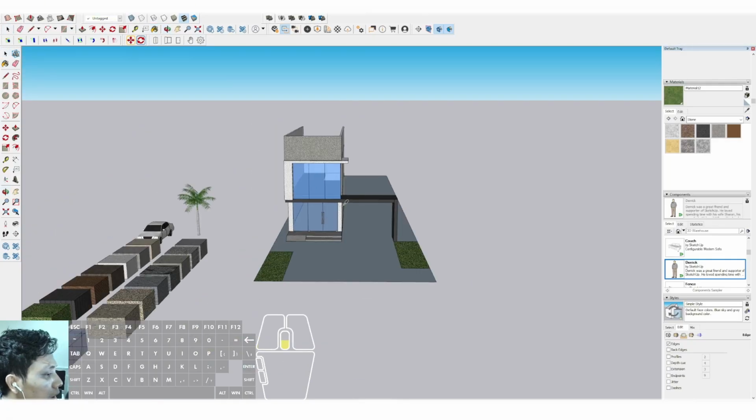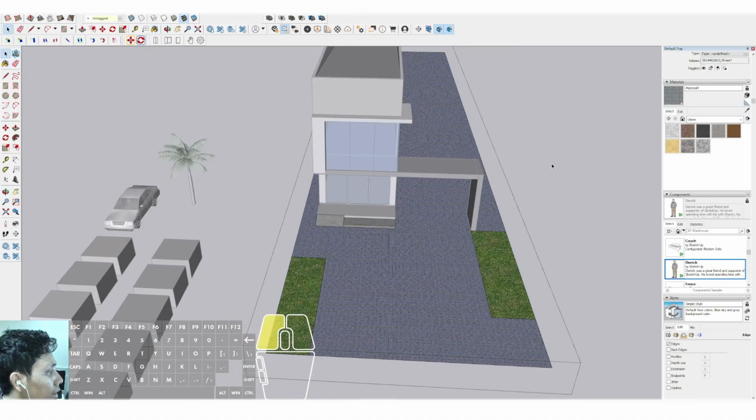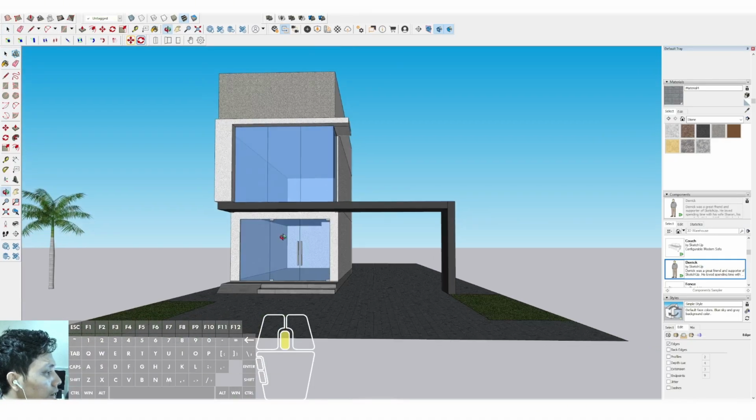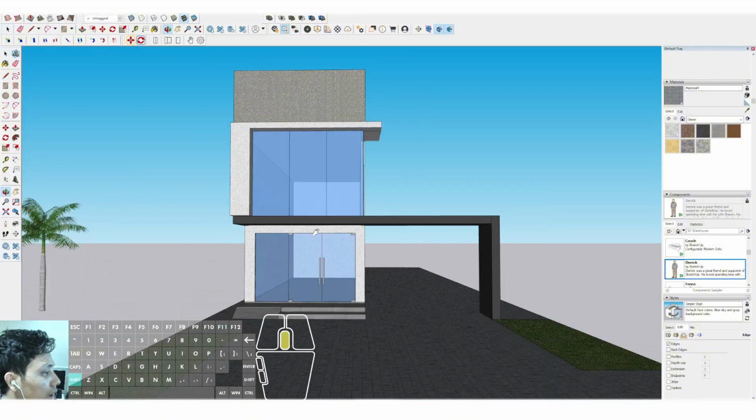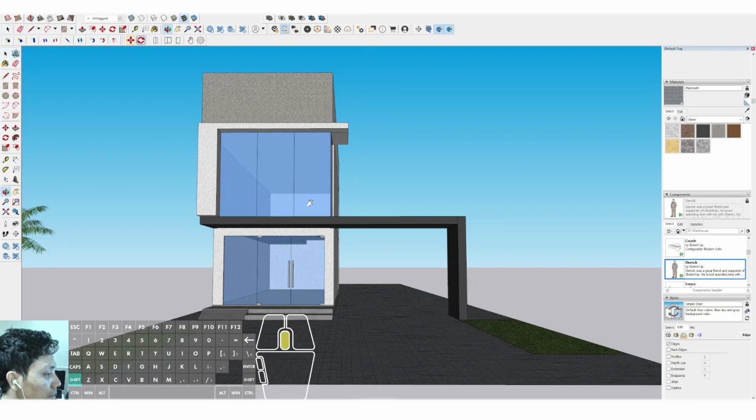Okay, and we can assign for the pavement materials, just like this. Okay, and then we can screenshot this 3D model.